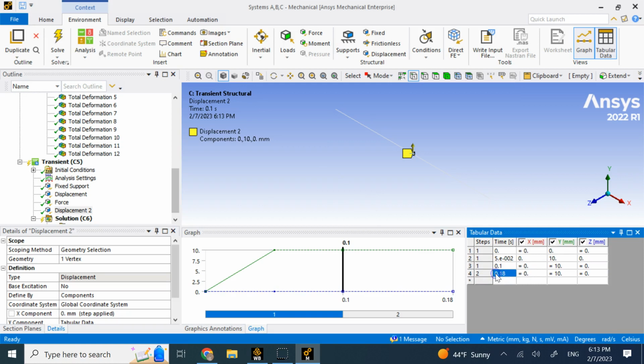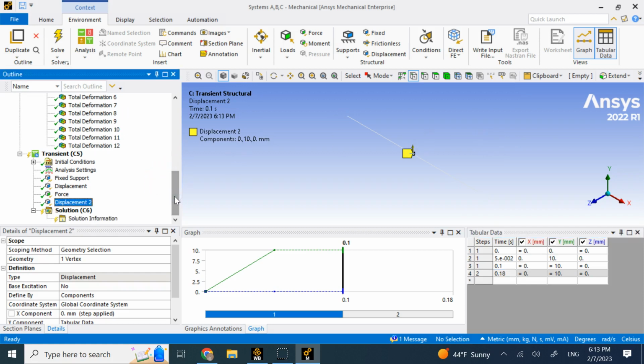If I consider a point and deactivate it, there we go. If I deactivate it, you see that this displacement after the time of point 1 is not there anymore. That is equivalent to releasing the string. Good. So now my displacement of the middle point is all taken care of.